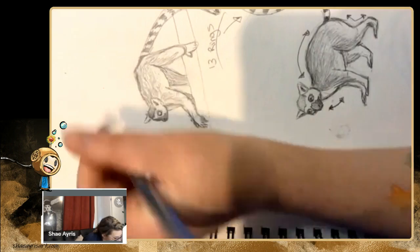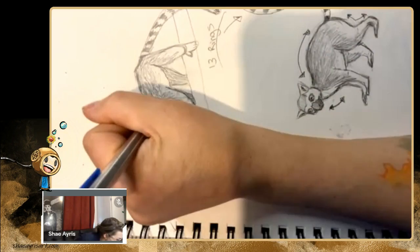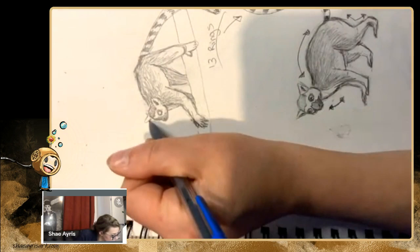And like I said, it gets, you know, whiter under the belly, and you'll see inside the knee area and underneath the arms, they're going to have some pretty white fur there. And then they have some darker gray fur around the top and some brown sometimes. And that's how we draw that guy.